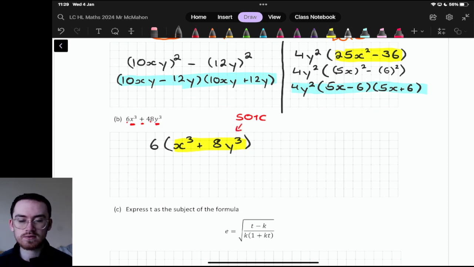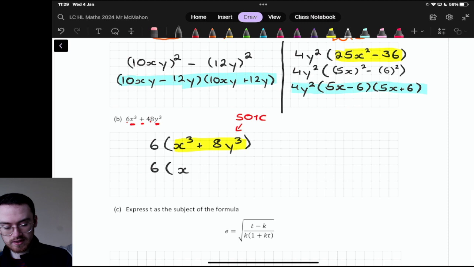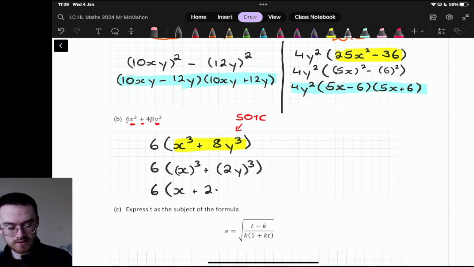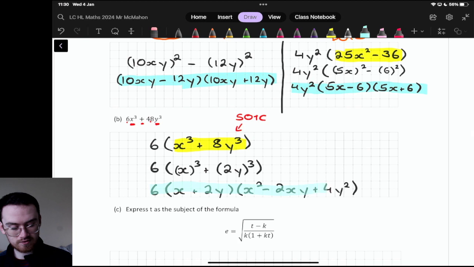Because we have an x cubed, we have y cubed, but this 8 is also a cubed number. So we can take a second then to rewrite our term in the bracket. So we have x all cubed plus, and this becomes 2y all cubed. Then we should remember our formula for our sum of two cubes, and what we end up with is x plus 2y, x squared minus 2xy plus 4y squared. And that was our answer then for our 5 marks for that question.